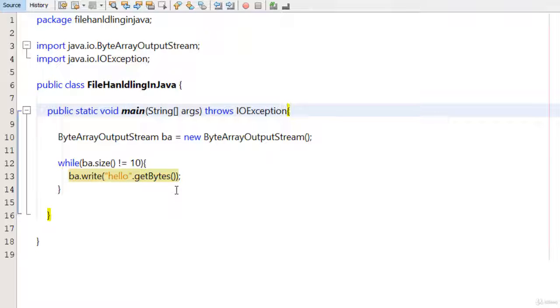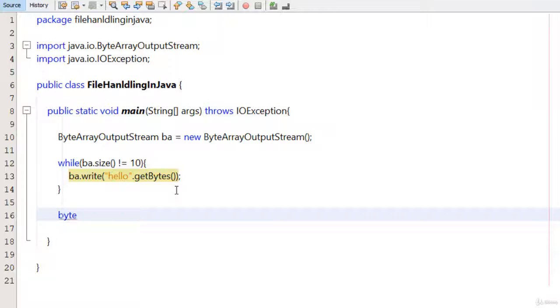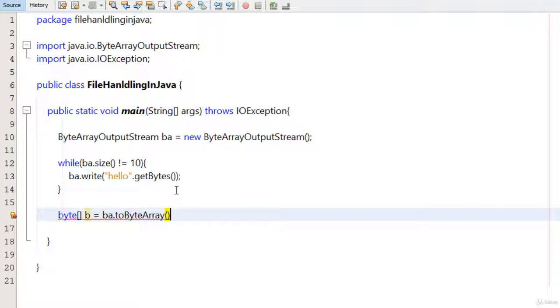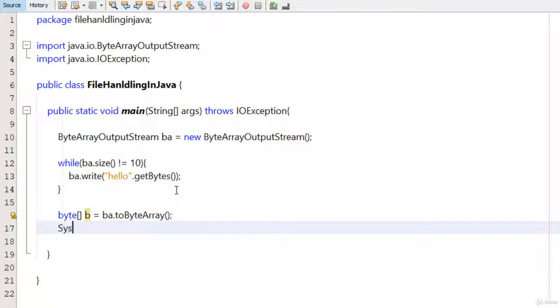Now I type byte b equals ba dot toByteArray method. After this I type System.out.println, and in here I type print the content.